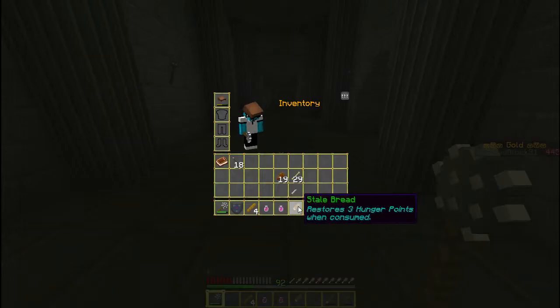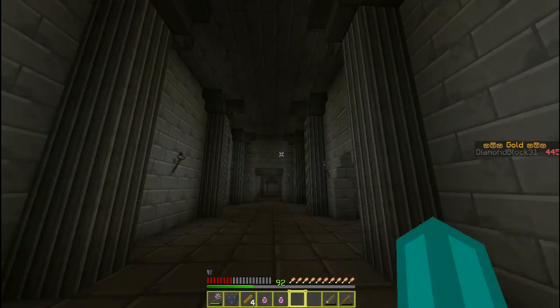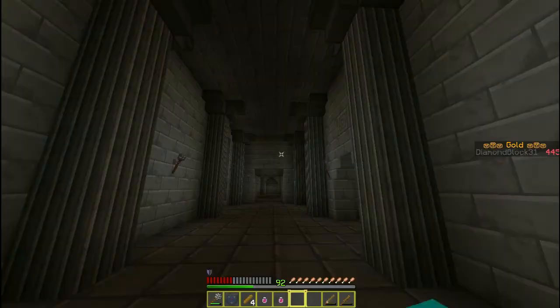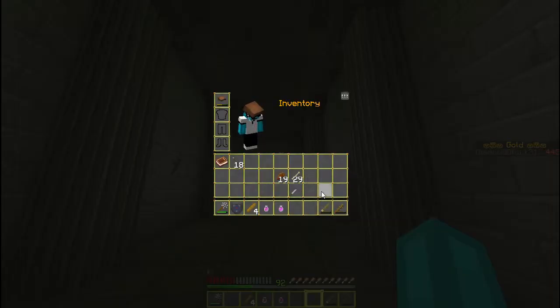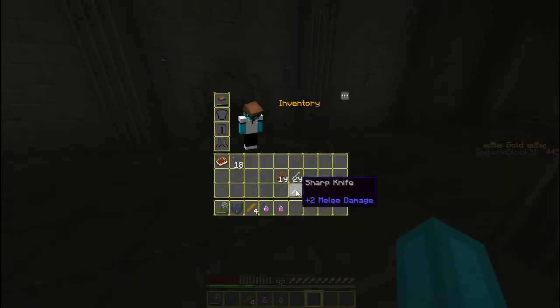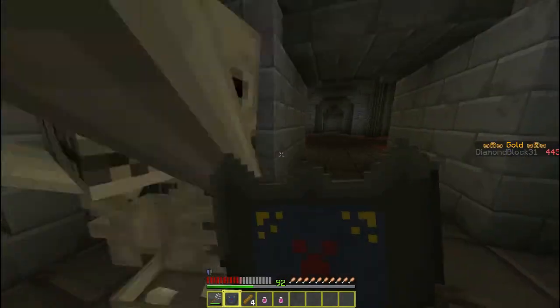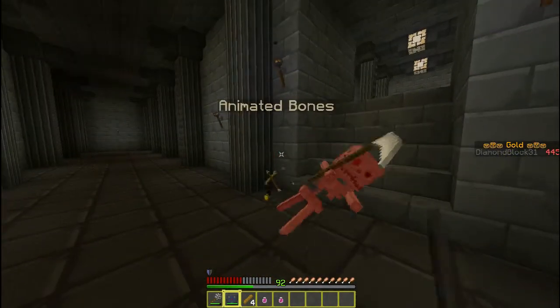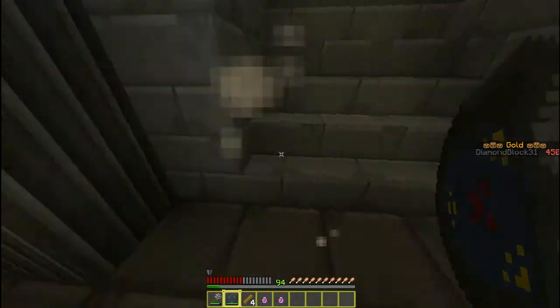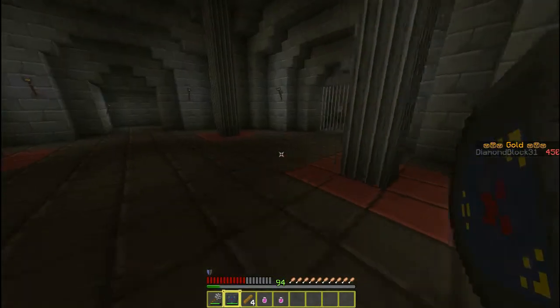The hell is this? Stale bread? Ew, I just ate stale bread. I don't want you guys, though. I'm just gonna drop you. You guys are broken, actually. I haven't even used this. Come here, I wanna use this. Ow. Back up. Oh, wow. Okay, then. I could beat the shit out of people with this thing.